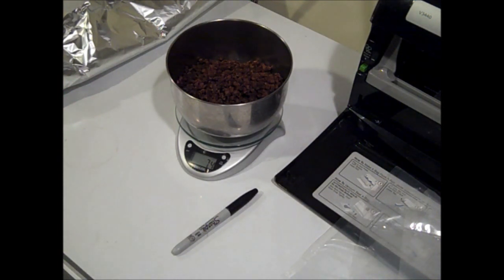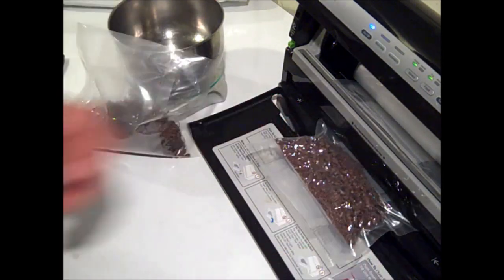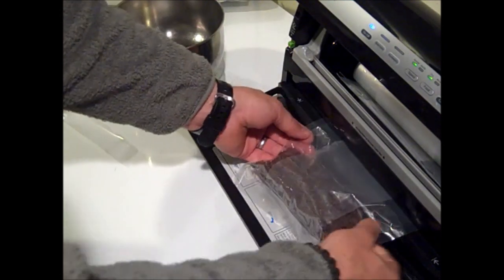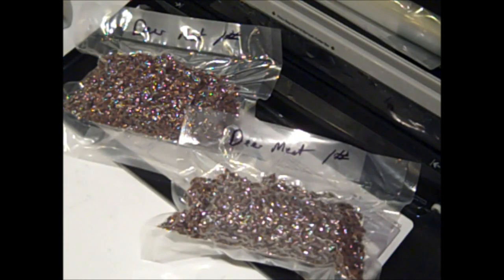Out of about 2 pounds of deer meat, I usually get about 8 ounces of dried meat. And then I'll split that up into 2 packs. Two pounds of deer meat, and 2 4-ounce packages.